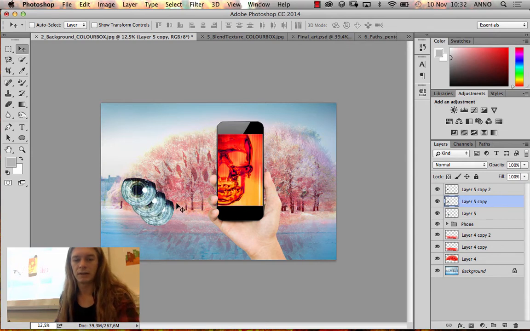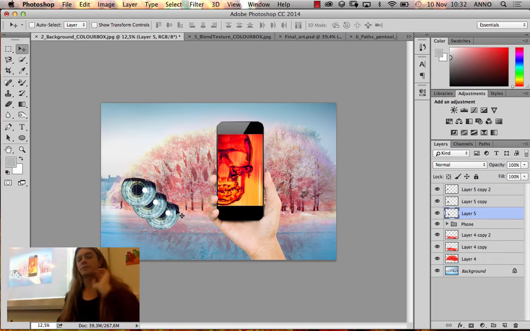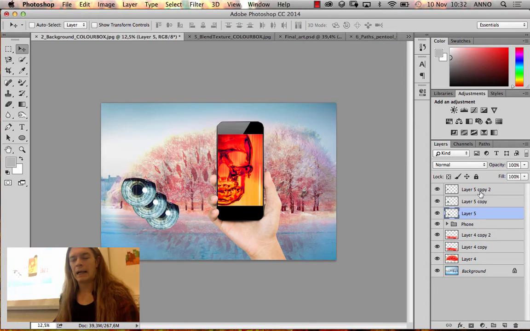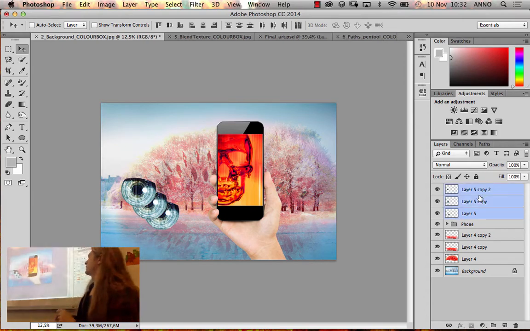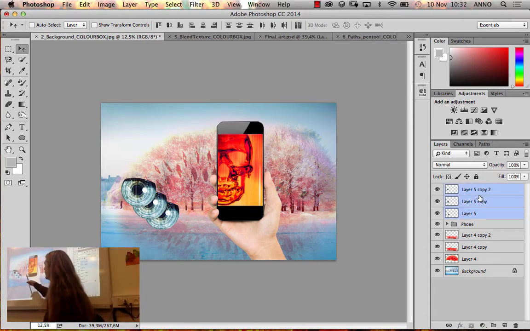Perhaps like this. And I'm just going to merge these three so they're no longer separate units. They're no longer separate layers.